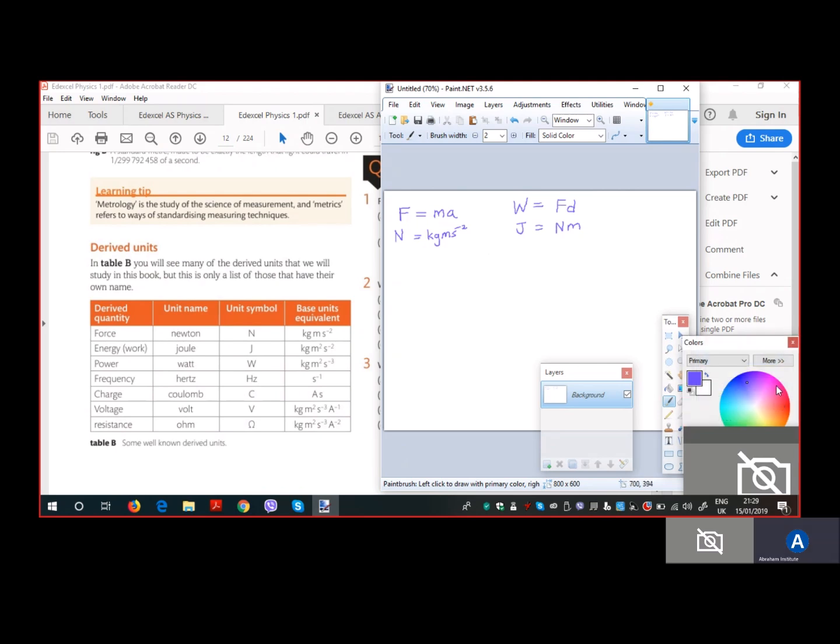Okay, so I'll use another color. Already we know what this is, so for this, we can substitute that in here. From the previous part, we already know how to do it. So here we will write what Newton is: kilogram meters per second squared. Now once you write this, can you see here you will have meter, and here also you will have meter. So meter becomes meter squared. So it will become kilogram meter squared s to the minus 2. Do you understand? So this is joule in SI base units.